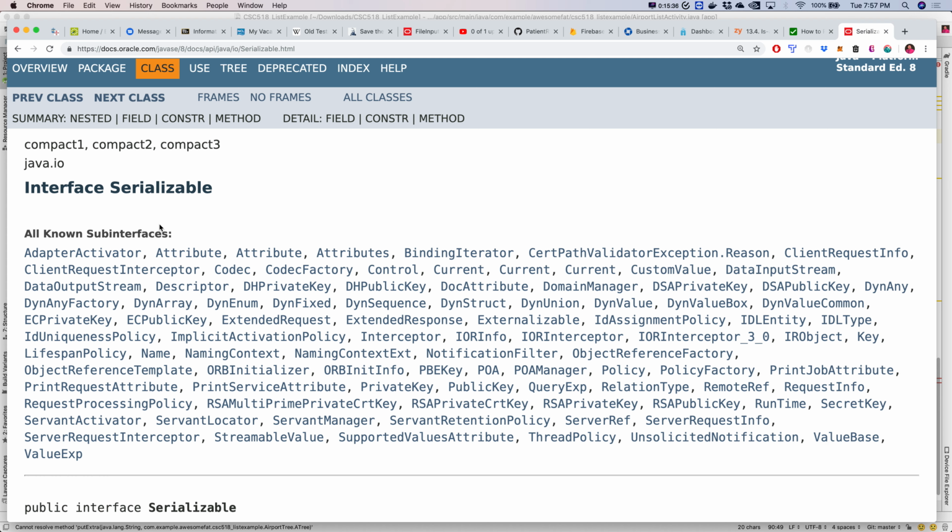So you could write your own public interface called Torchable, and you can decide that all Torchable things must have a function called setOnFire or something like that.